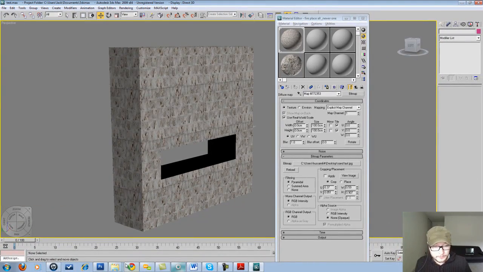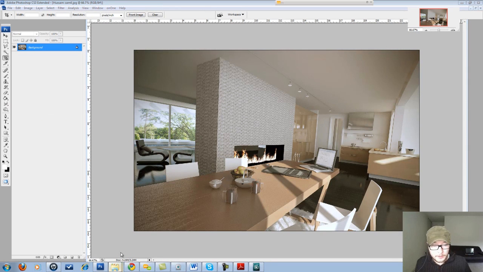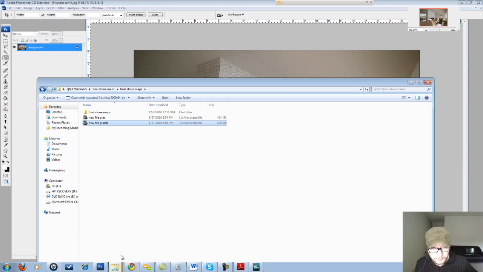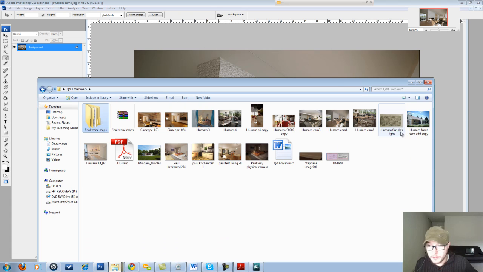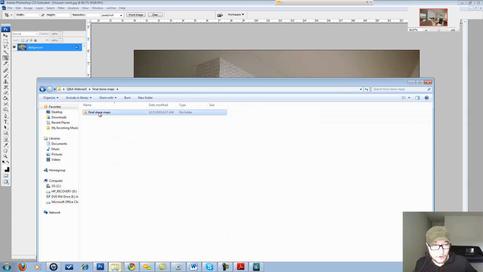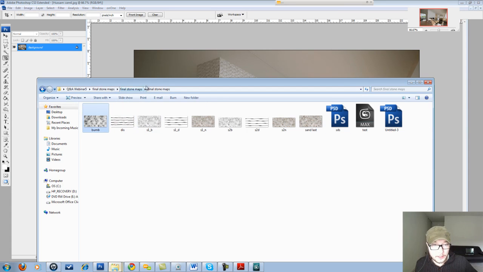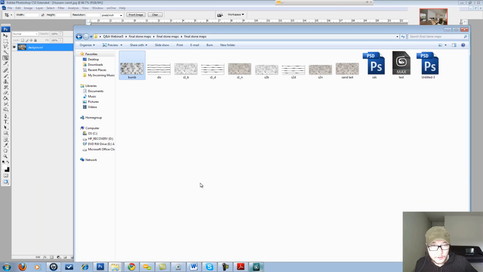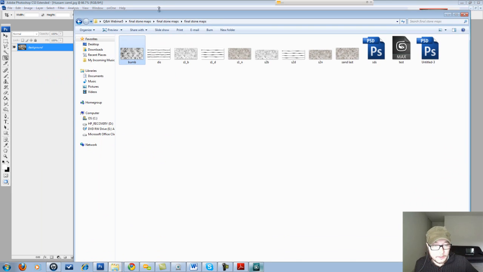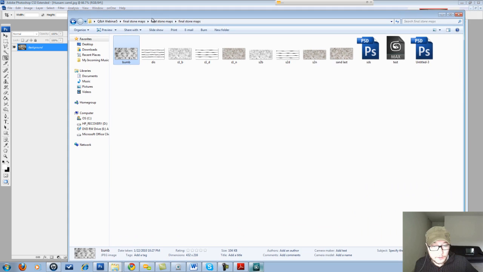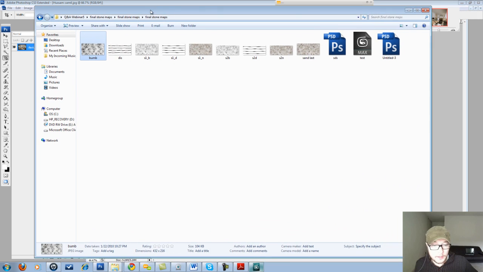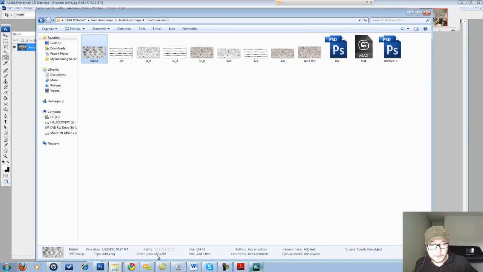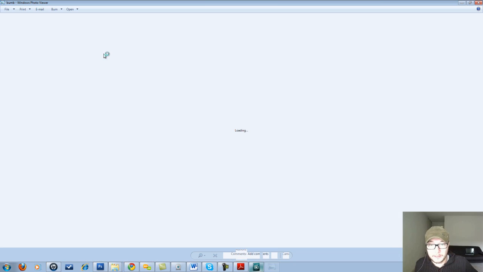Okay, so what you can do here: I saw the map that you sent me, and I saw all the maps that you created, and they are really small ones, and they're not really square either. This one is 400 by 200. These are really small maps.